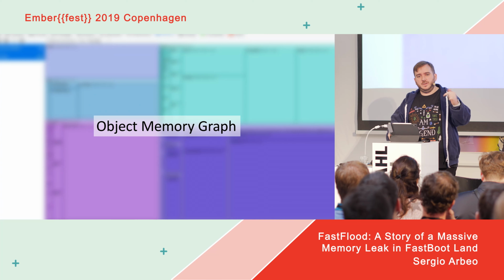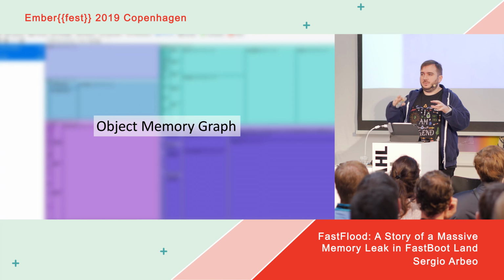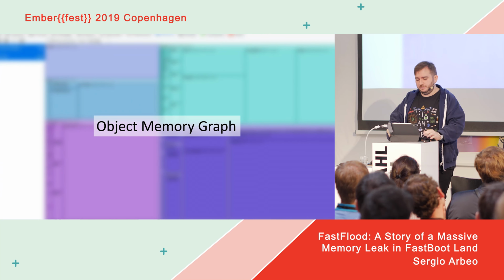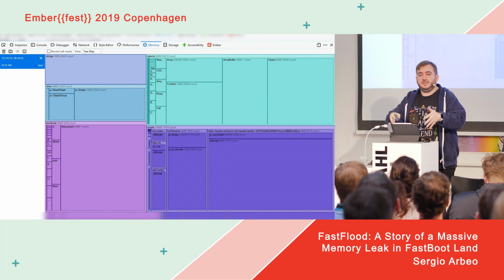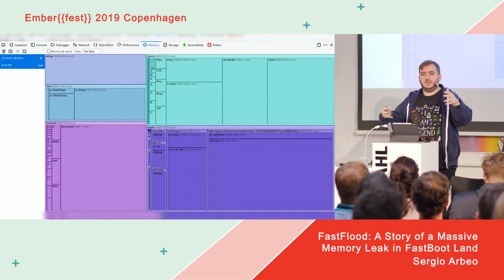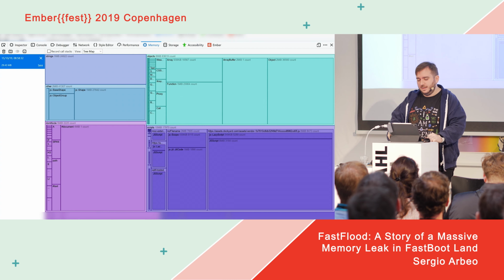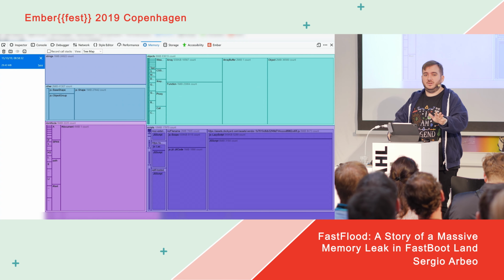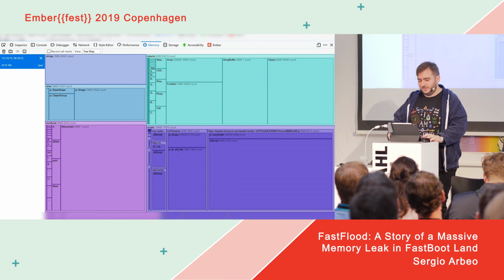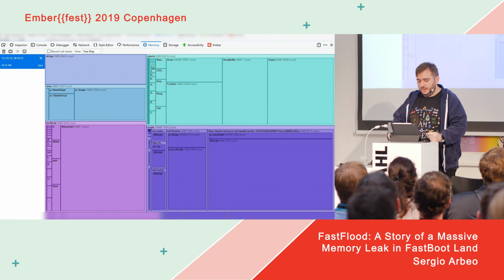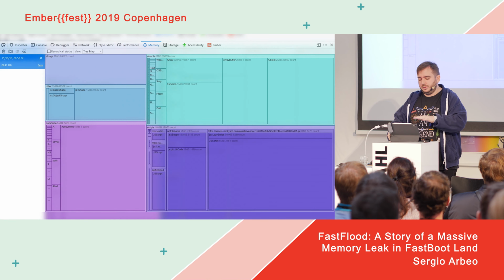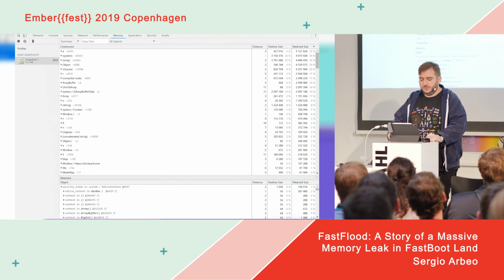So if it's all about references, we can create what is called an object memory graph. And we can have this. This is just all the references, which object contains which. This is coming from Firefox. This is the only screenshot from Firefox you're going to see. The rest is going to be from Chrome, and I'll explain why later. But this is usually not useful. This other view is more useful.